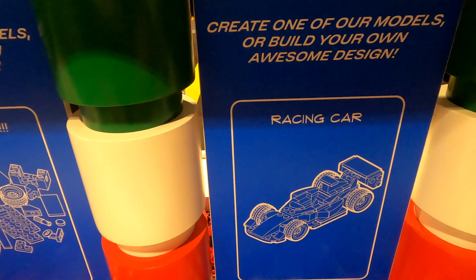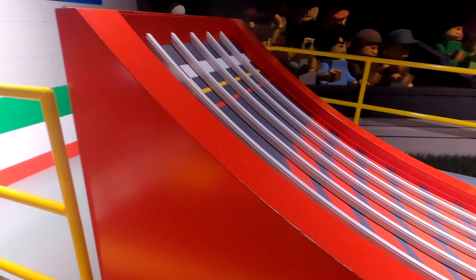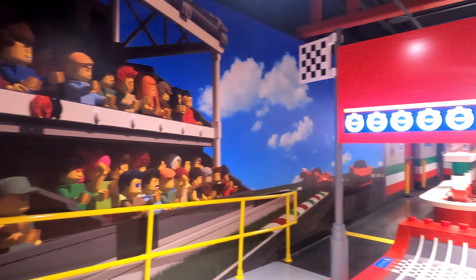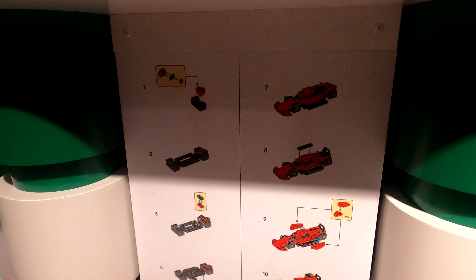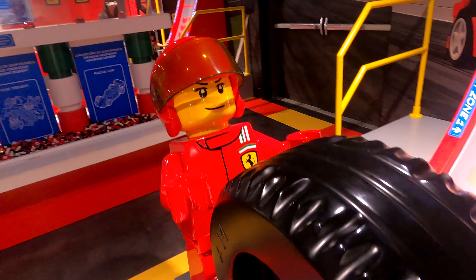Some tracks are looped, some are jumped, some are an obstacle course, and others are a reaction-based start. For a GT car design, you've got to figure out the quickest way from point A to point B, with examples displayed up top. You don't have to make them in massive detail - you can just put four wheels on a chassis. But if you make it too light they'll spin out, too heavy they won't work, and if the wheels are the wrong size that's a problem too. You will likely have to rebuild your vehicle after every jump, as it's a big jump for a very small car.